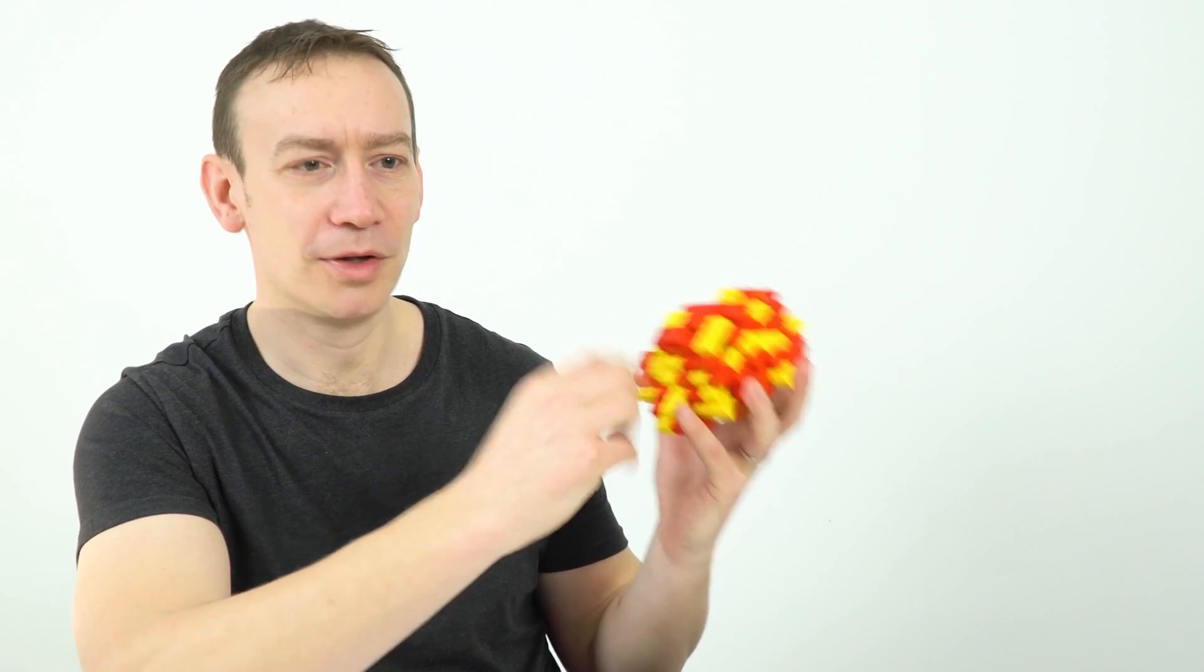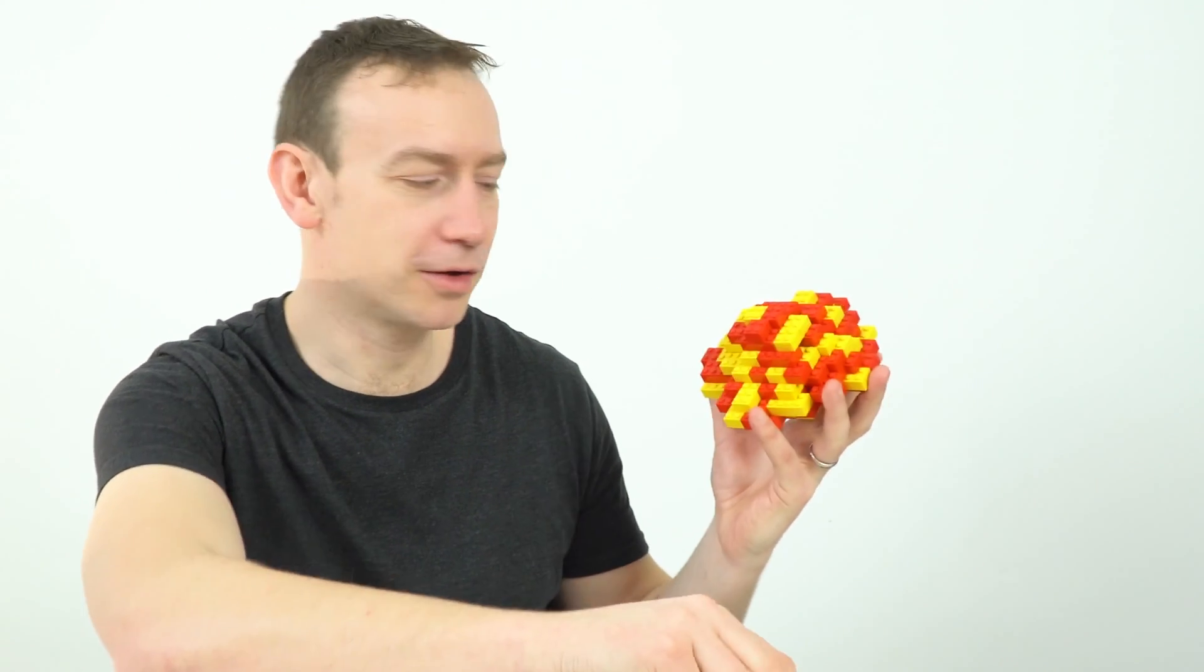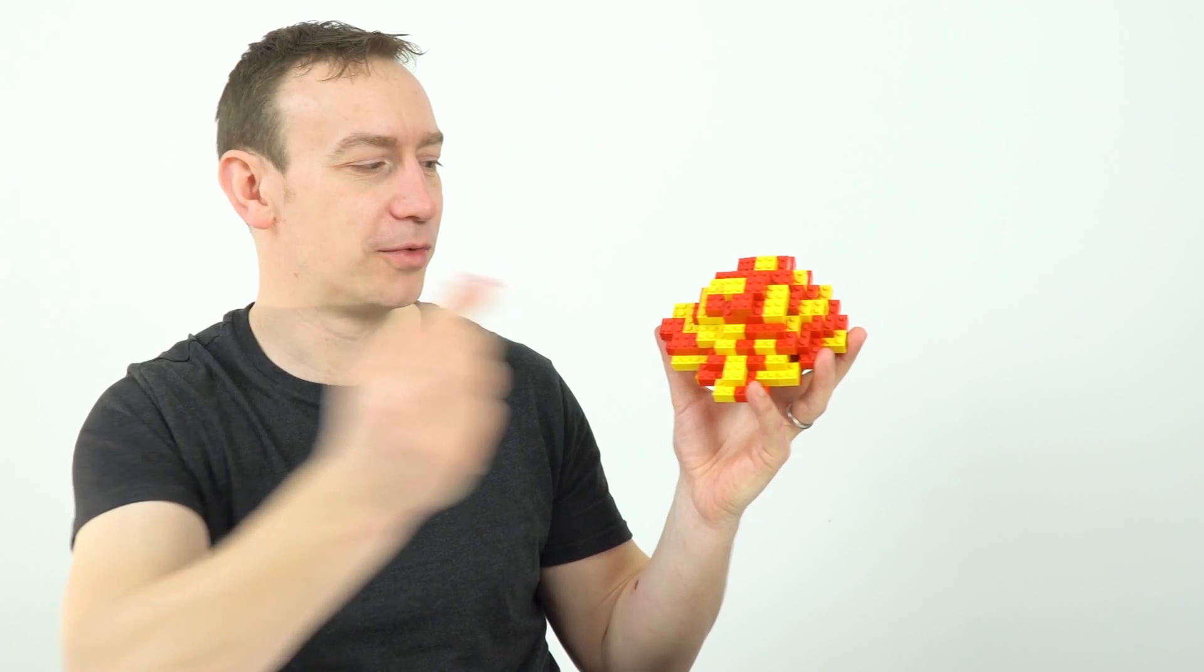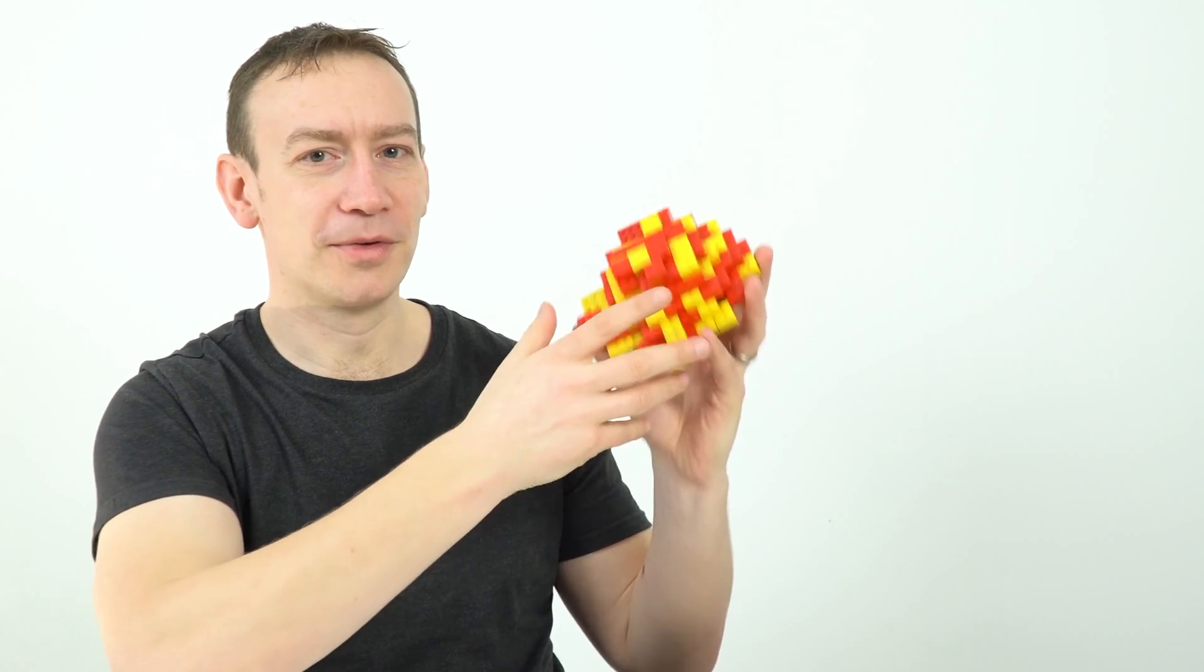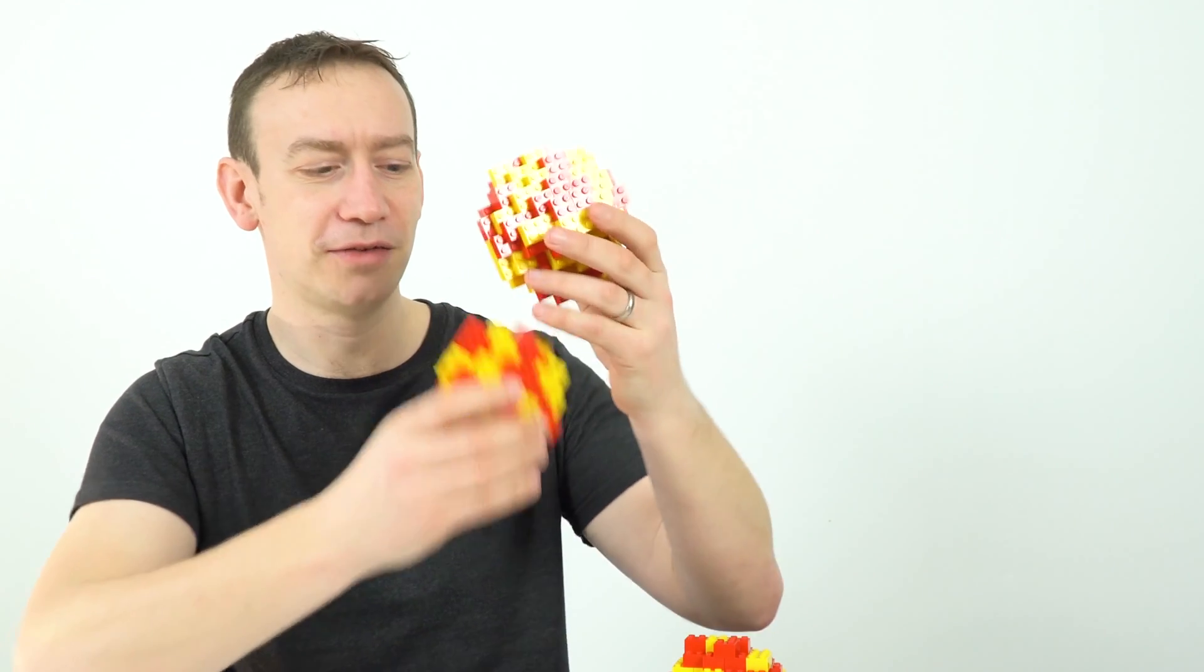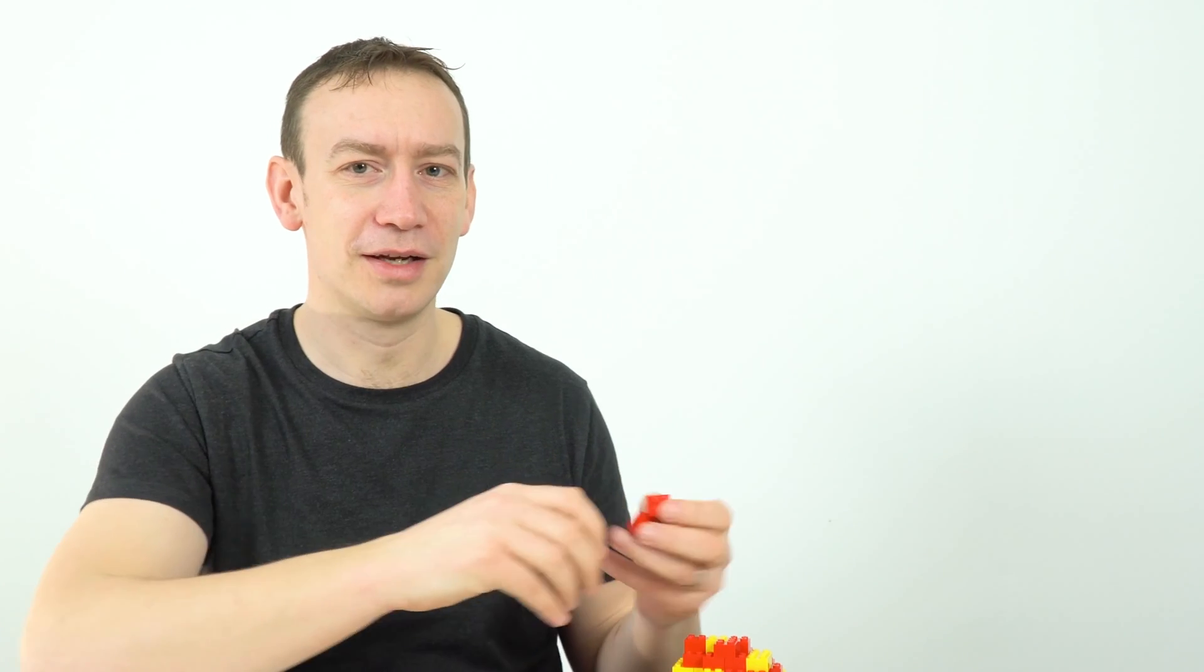But going one stage bigger, sometimes you have a massive nucleus. And what happens here is that under the right conditions, we can get nuclear fission occurring. Remember, this is when a nucleus, not the atom, but it's the nucleus of a heavy isotope splits apart, often caused when it absorbs a neutron. So this is my red neutron here. This now becomes unstable. And when it becomes unstable, it splits into a couple of daughter nuclei. So these things here kind of come shooting off. But also, and this is really important, is we often have the emission of neutrons. And that was often forgotten about, the fact that a neutron comes in. Yes, it splits into two smaller things, but it also gives two or three or even four neutrons, which then can go on to cause further fission reactions.